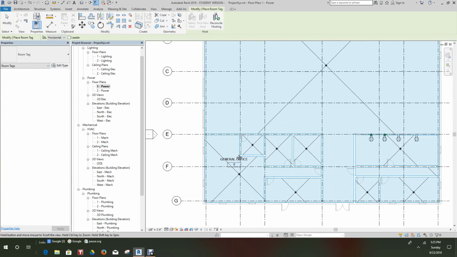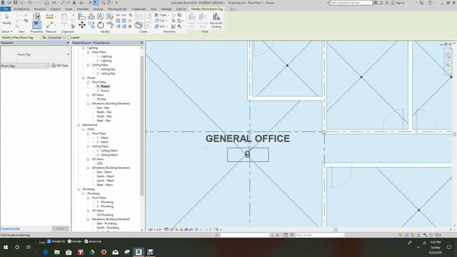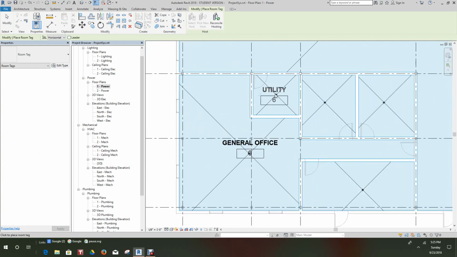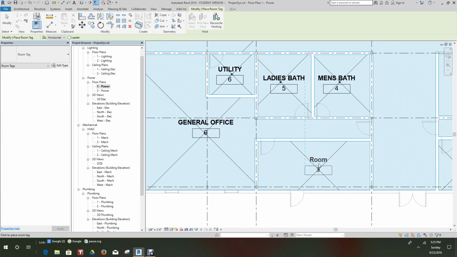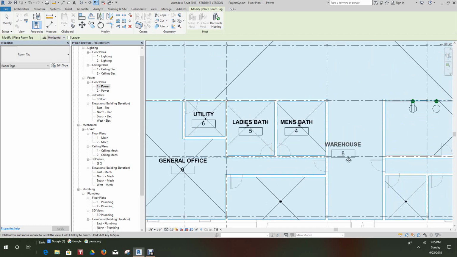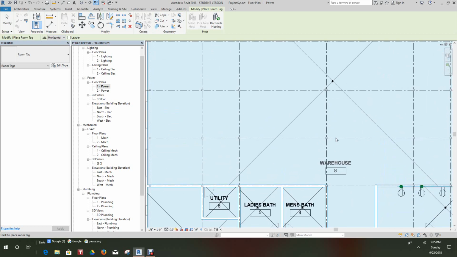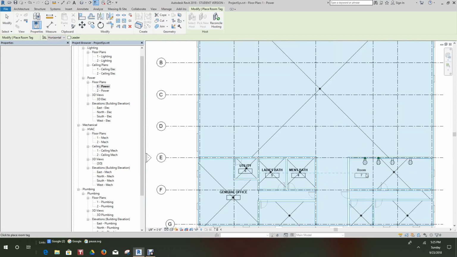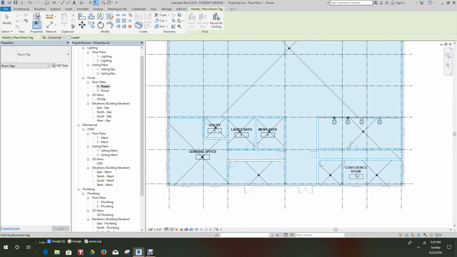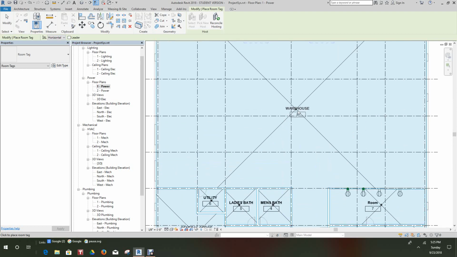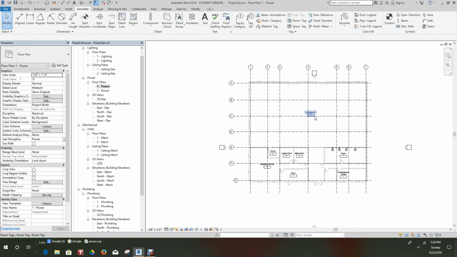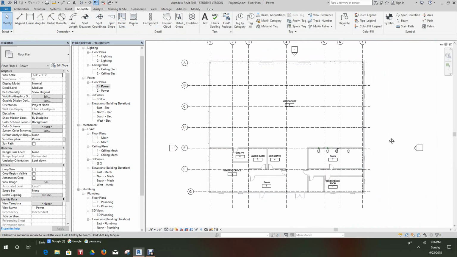Now by placing the room tag, it will pick up the rooms that we selected from our architectural model. So there are room names coming across in this model. We've got a situation here: it's our conference room. We didn't name these rooms; we should probably have named them. And then we have our warehouse. So let's cancel that. Now there are our rooms placed, and they're linked in from the architectural model.